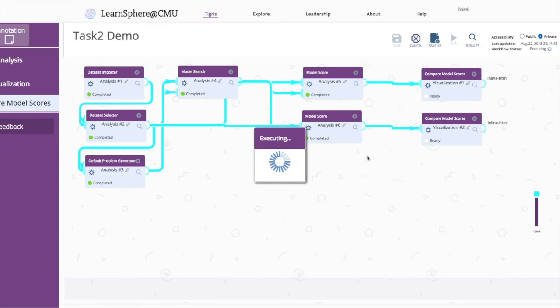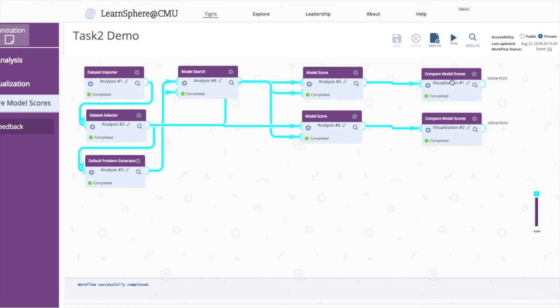And again, you run the workflow, and it is recommended that if you want to compare the models along two or more different metrics, you actually use separate model score components in order to do this, as opposed to using the same model score component and changing the options. What this will allow you to do is, once you've scored it along one metric, quickly compare the scores of each of those models across the different metrics without having to rerun the score component.